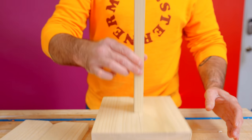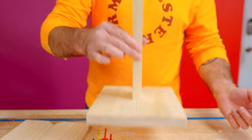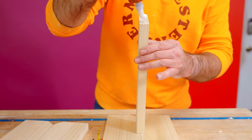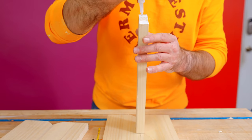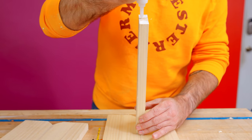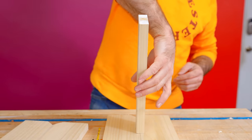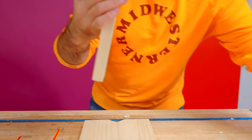So now that has set after a couple minutes, and I'm going to do the same thing with the other end. So just add a little bit of glue and then some CA glue, commonly known as super glue. I'm going to do the same thing with the other piece.